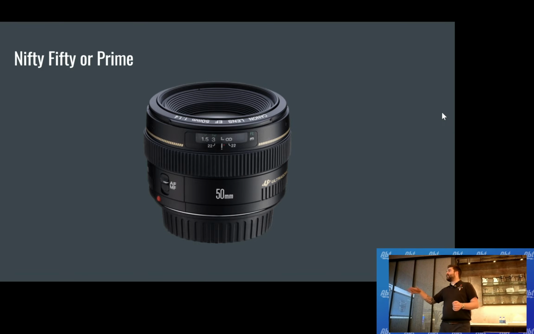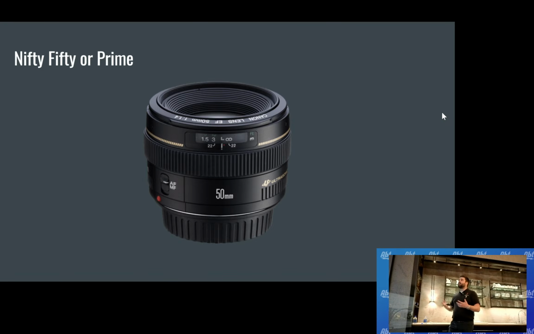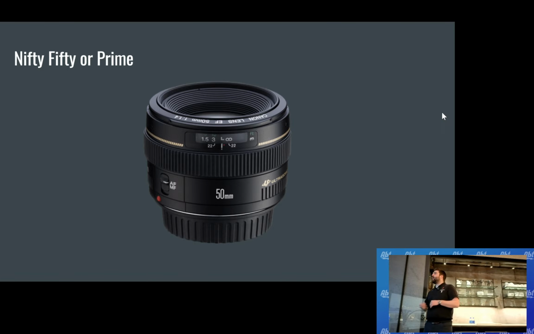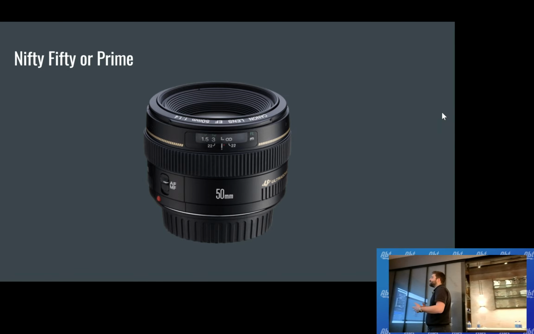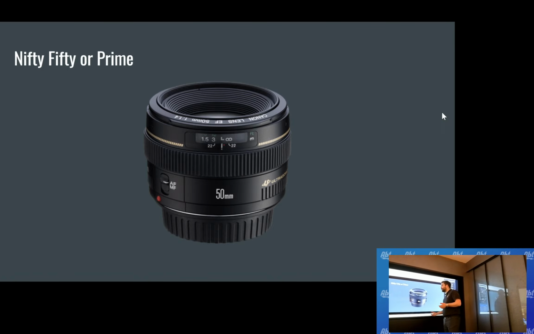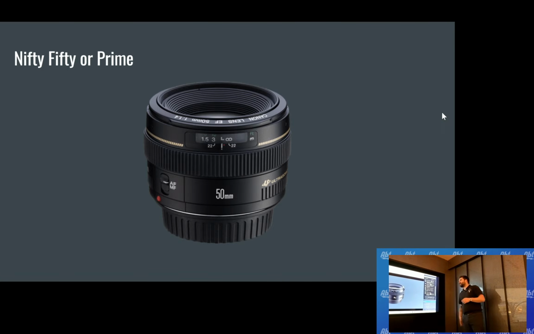That being said, 50 millimeter a lot of the times gets commented as one of the best prime lenses, like your number one prime lens, as the best portrait lens, and that's why they've named it the Nifty 50. It's nifty. Prime lenses are great. They usually only do one thing, and that is whatever's written on there. So 50 millimeter, for example, only is a 50 mil lens. No zoom on this product.